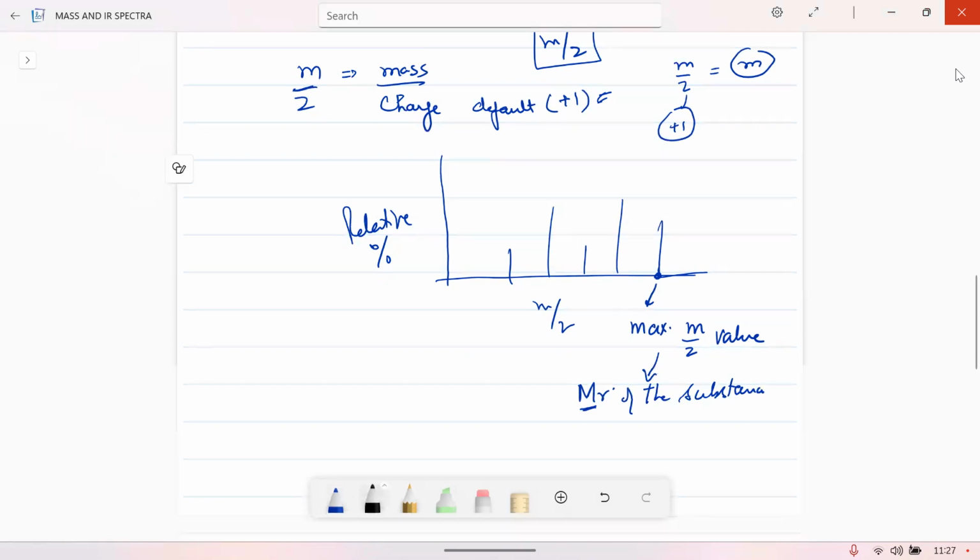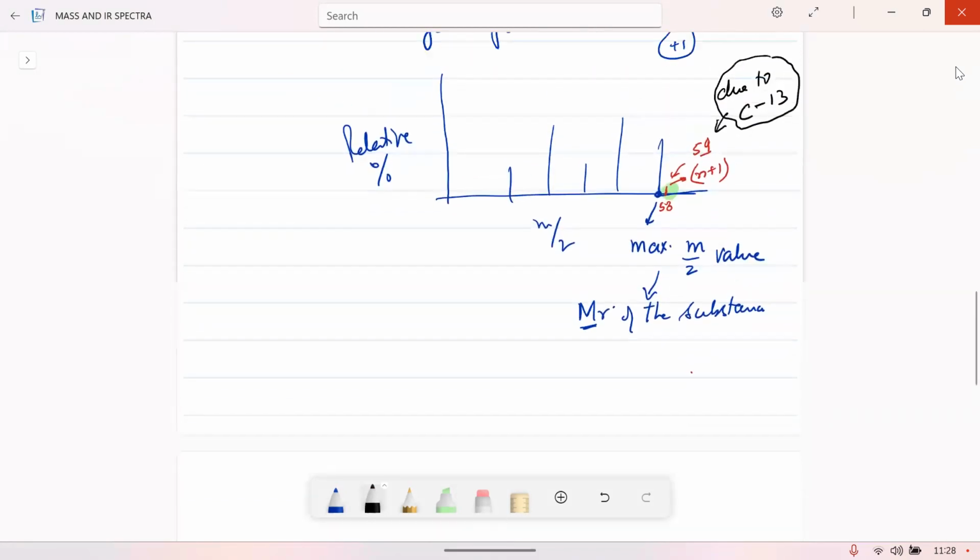Now, sometimes if the examiner wants, they may give you a line or a peak which is n plus 1. N plus 1 means, for example, if this is 58, the small peak will be at 59, n plus 1. If the examiner wants to ask a question on this basis, they will ask you, what is this peak due to? This is due to carbon 13. This is only what we should know. Every carbon has some amount of carbon 13, very little. So there is a very small peak, that is n plus 1, because carbon is 12, so one extra mass will be there because of 13. We need to know this for carbon 13.